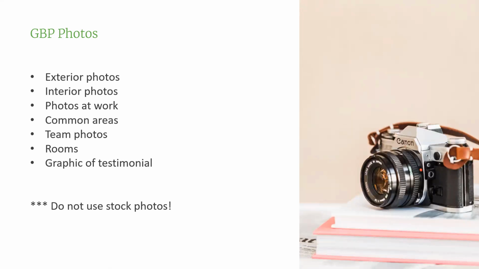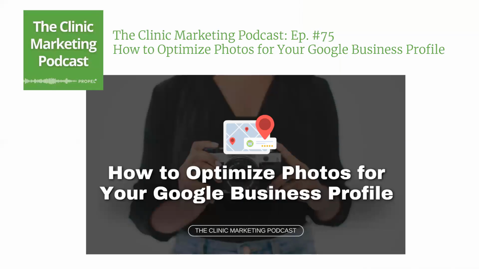Your Google business profile photos. We did an episode on the Clinic Marketing Podcast specifically that goes into details about the photos for your listing, but you do want to include exterior, interior, photos of you at work, common areas, team photos, rooms, and you can even do graphics of testimonials. You just want to make sure that you are not using stock photos. That episode was number 75, how to optimize photos for your Google business profile listing.